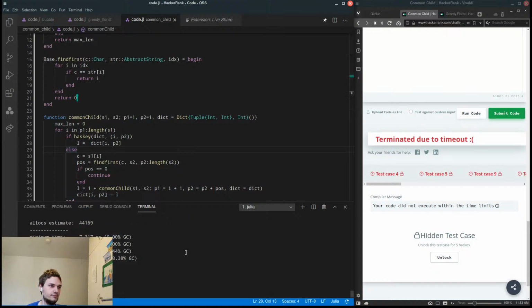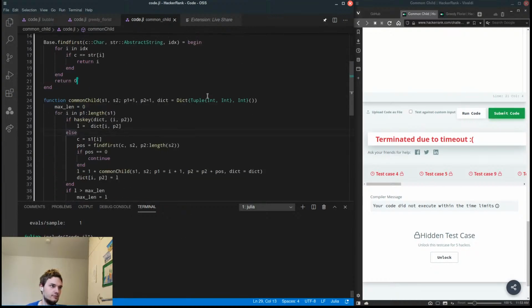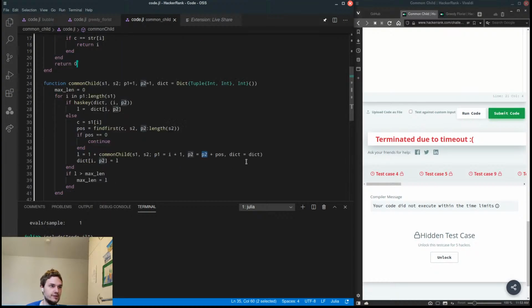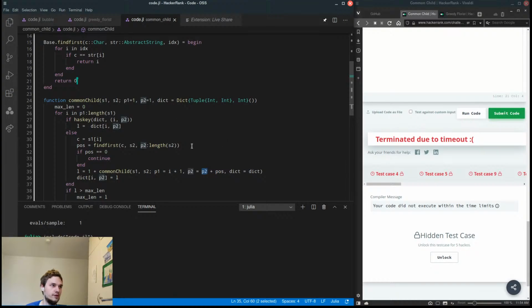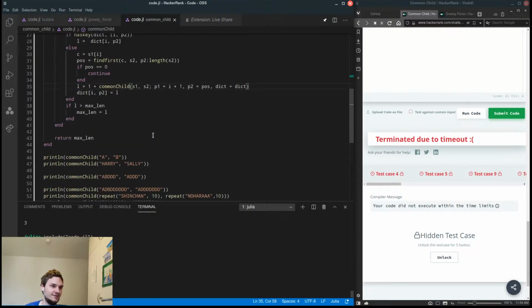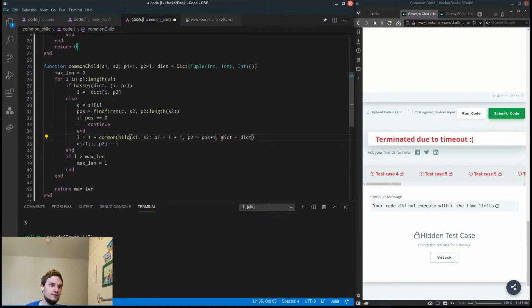I mean, that's one optimization, but just imagine a string where there's a long stretch where you don't have anything matching, right? Oh, but now you actually return. Now we don't need this one, right? This P2 plus pos, it's actually pos now, right? Yes. But it produces the wrong result. Or pos plus 1. Pos plus 1, because you need to look one past. Yeah, okay. Makes sense.